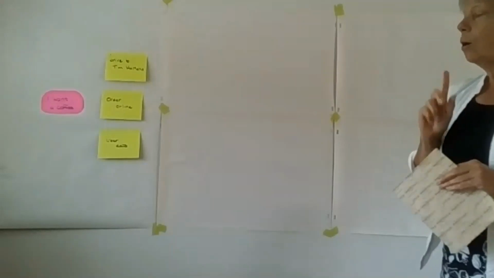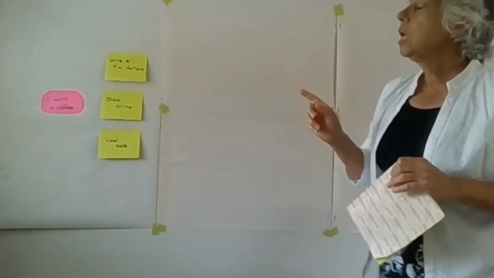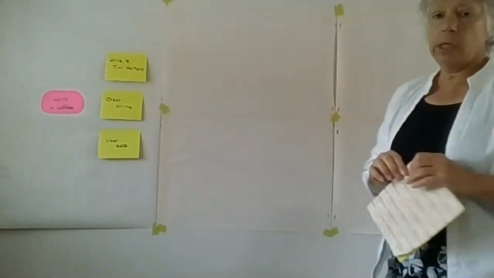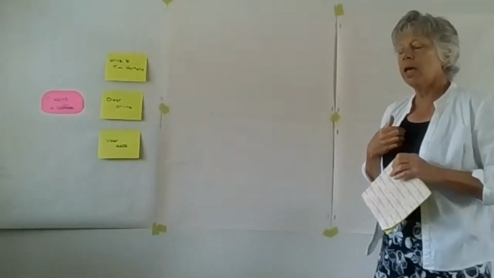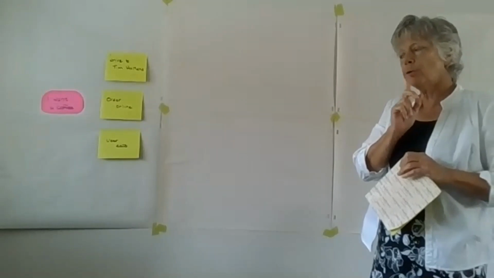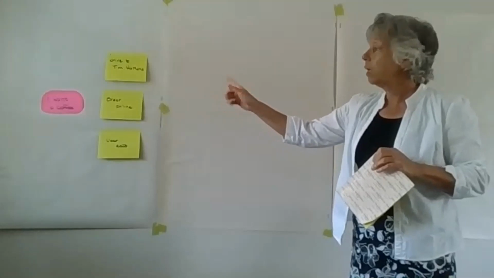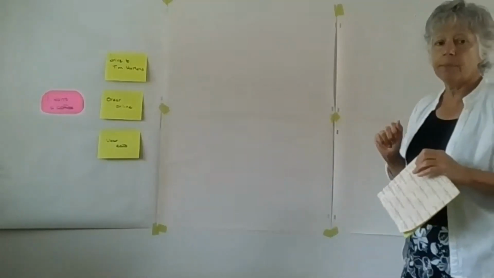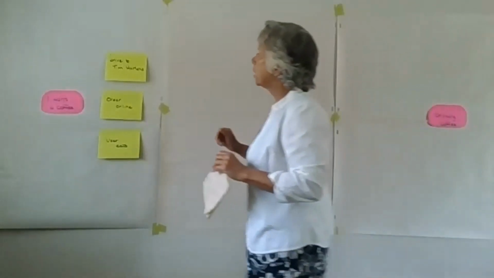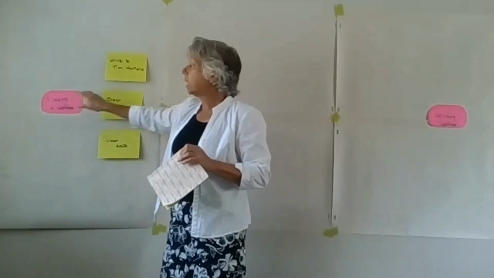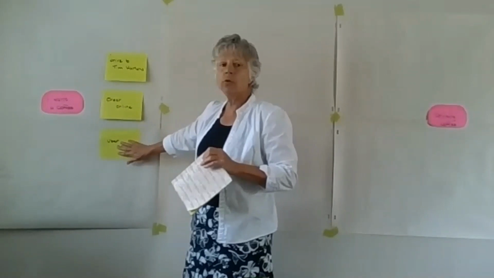One of the things I want to say about the start that I chose, I want a coffee, to drinking coffee, is that I am trying to improve my process of getting a coffee, and I have control, ownership, ability to influence everything in between when I identify that I want a coffee and when I actually drink the coffee. If I were Tim Hortons and I was mapping this process, I might not start over here because I don't really control whether or not somebody drives to Tim Hortons, uses Uber Eats.